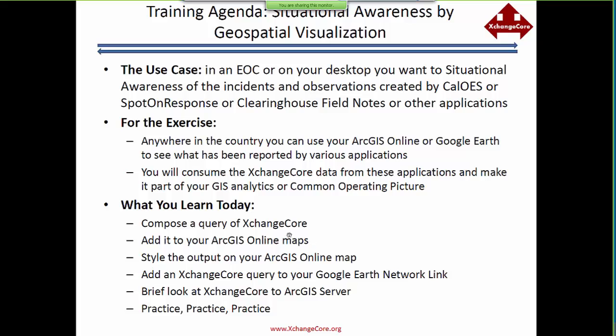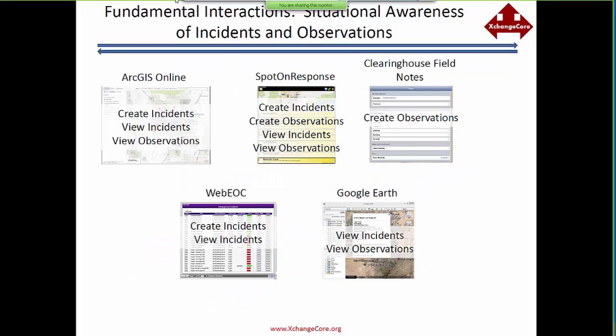So let's get started. And get started by coming back to our fundamental interactions, which today are situational awareness from incidents and observations. And you've seen the various tools that we've had performing here before.